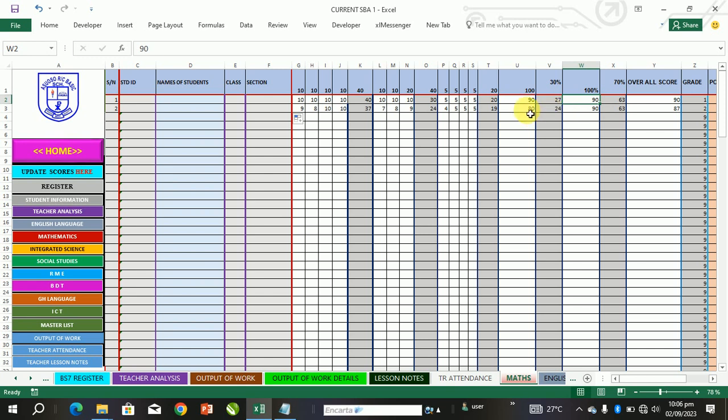It depends on the preference of the school whether you want to make it 50-50 or 30-70 or whichever way you want to do it. It's up to the school to decide. But for this one, it is 70-30 or 30-70. And if you want to adjust it, no problem. You customize it for you.